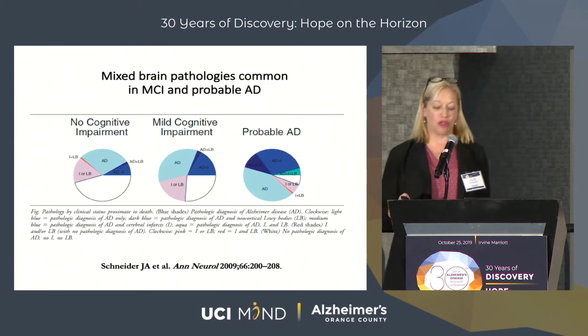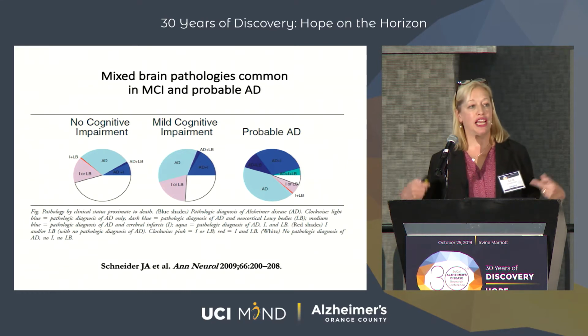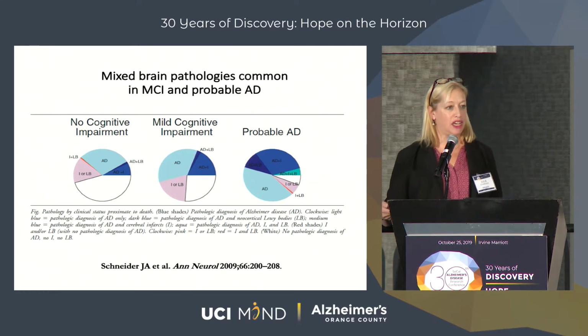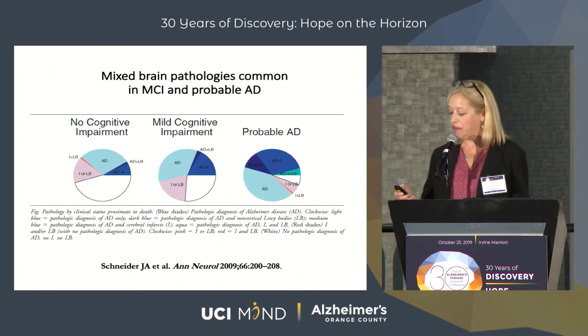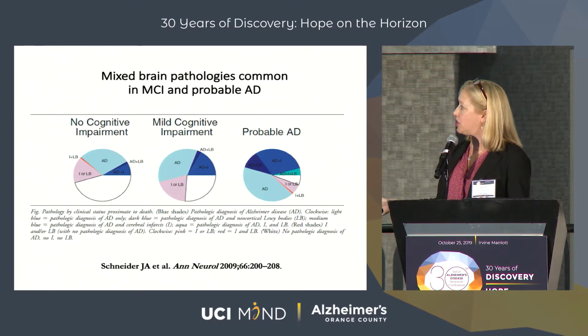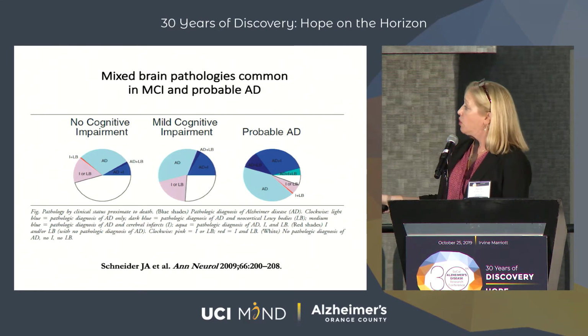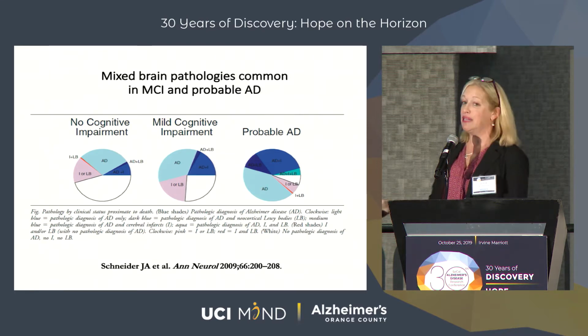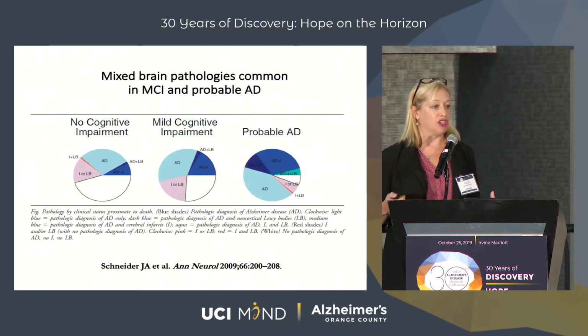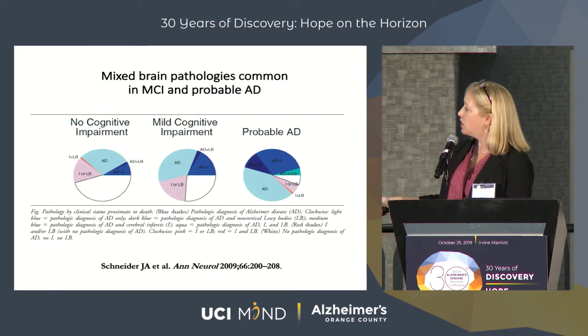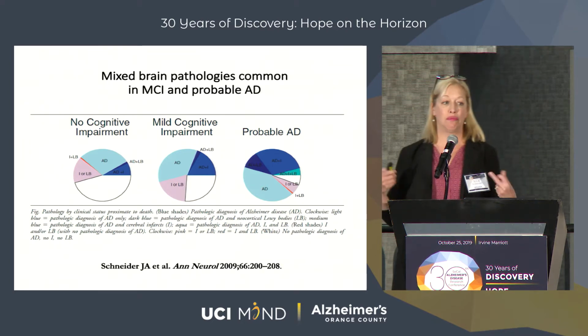So we showed over 10 years ago now that when we looked at participants from our studies when they died with and without dementia, they had a range of pathology. So here are the people that we diagnosed at their last visit, which is on average around 6 months prior to death, with probable Alzheimer's disease, and this is the pathology that they had in their brain. Everything that's blue is Alzheimer's disease pathology, but it's only the light blue, which is Alzheimer's disease pathology alone. The darker colors and this greener color are all mixed pathologies.